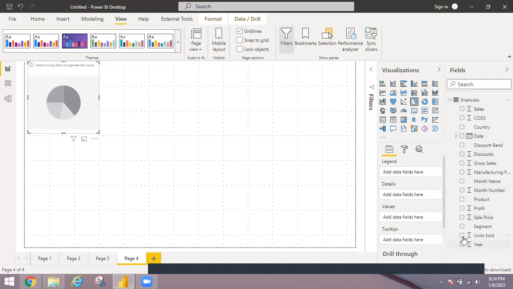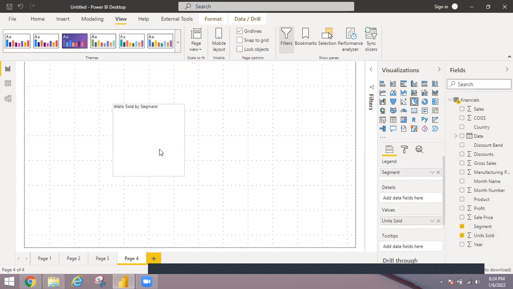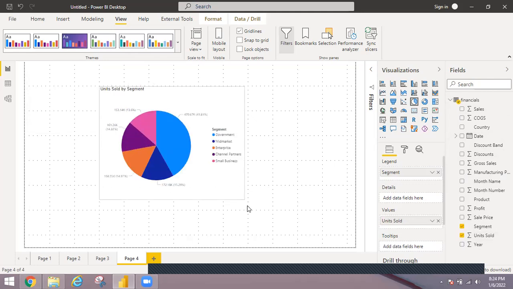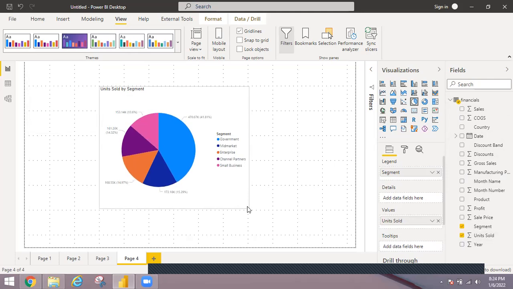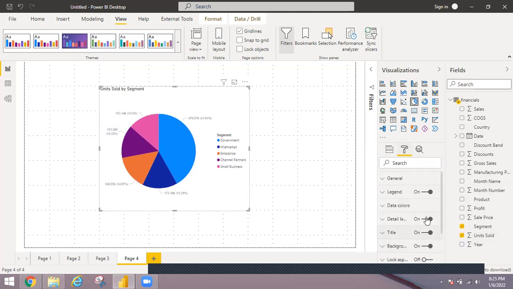So here let's take unit sold and segment. Yeah, this is my unit sold, my segment. Just place the position inside.